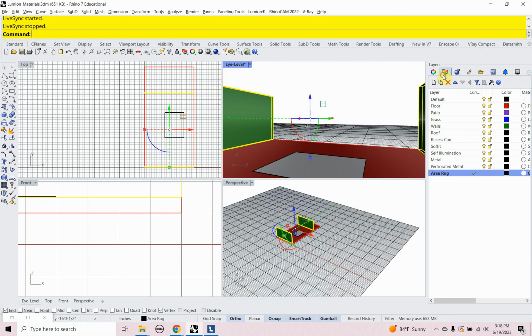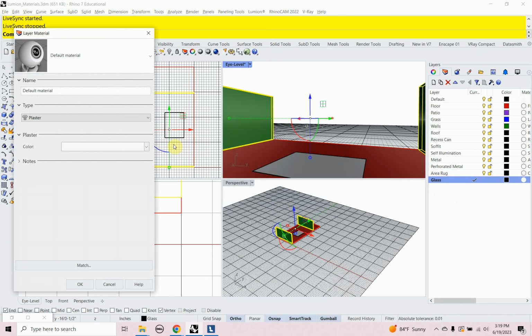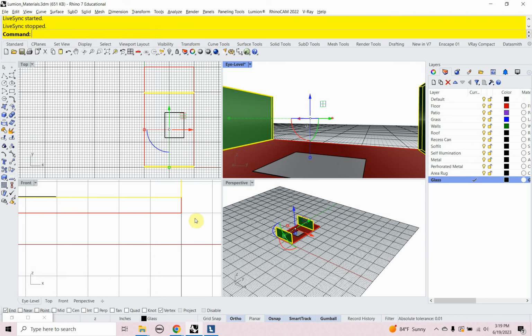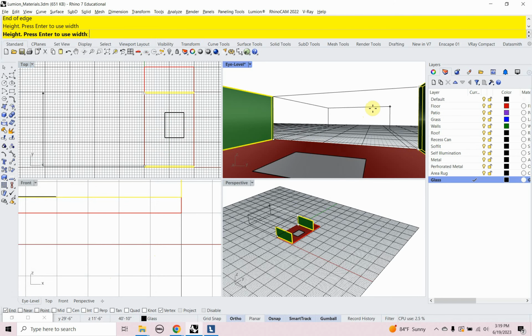So we're going to make a new layer. We're going to call that layer glass. Now if I assign it a material called glass, it's going to automatically put a glass material on it. So let's just see what happens. I mentioned that it did it with metal, but we tricked it. We'll keep it as glass and see what type of material we have to start with. I'm going to make a box, and I'm going to make that box vertical. I'm going to make it in the back here from end to end, and I'm going to make it 1 inch.